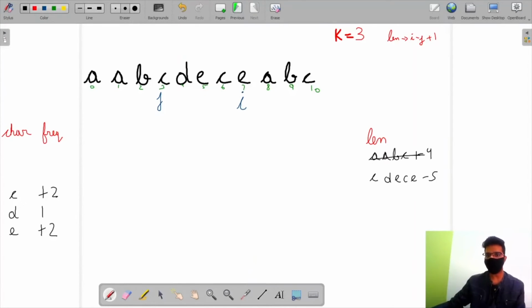So this will be our new answer of 5 length, right? Then what we do is again increase our I, and this time we get a new character. So we put in our map A and 1. Now we've got to exclude a character to include this character in our answer, in our length. So we are going to exclude this.